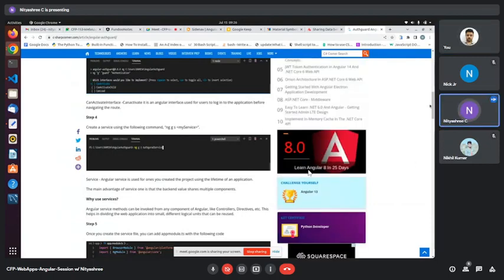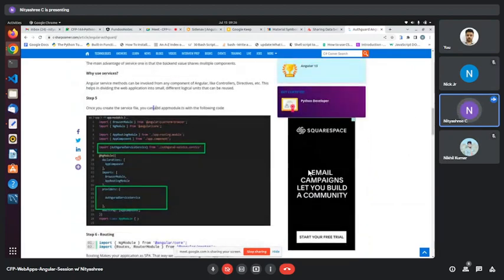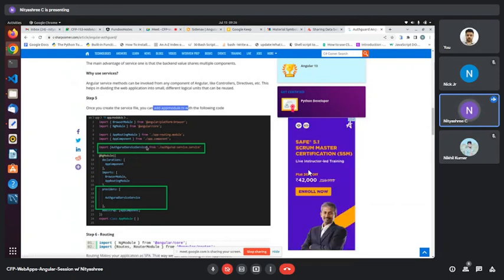So afterwards what you have to do is this. Remember, the app module.ts file, right? Inside the app module.ts file, you have to import that particular service, the authguard service, whatever you are creating. Just add this authguard service name inside the providers. Whatever name you give, that name you have to add in providers. If you are giving the same name, then add the same name.